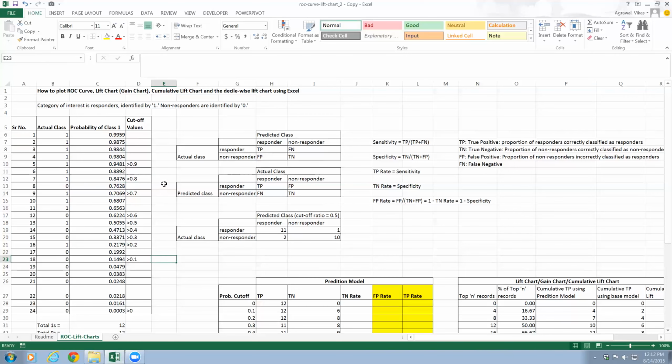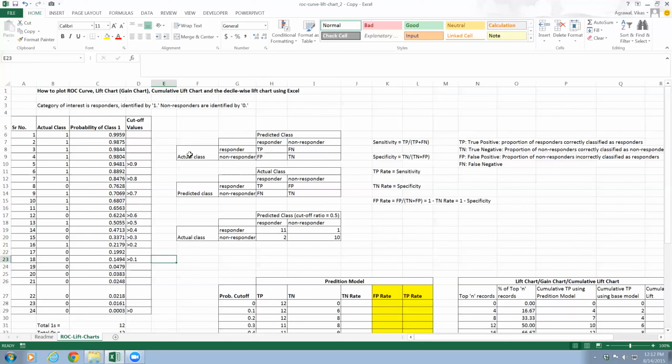So when you're dealing with data like this, we always want to find out the responders, how responders are being predicted versus non-responders. So we have this classification matrix here. We have, let's say, predicted class here, which could be responder and non-responder.